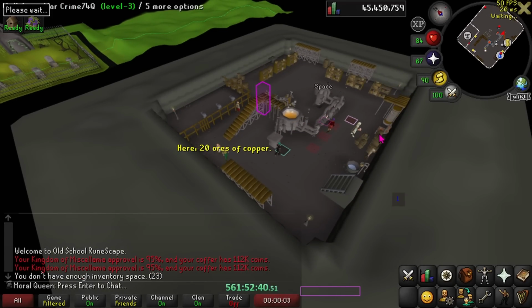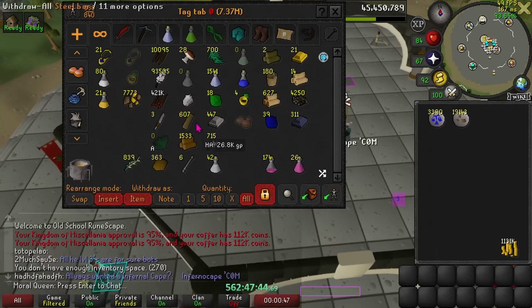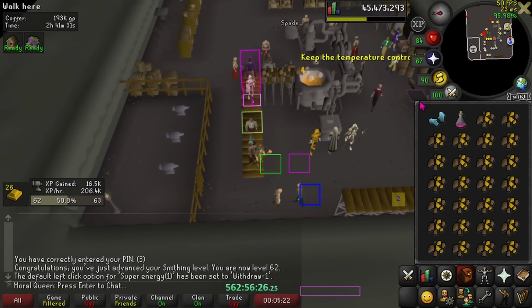I stopped at 7,773 by accident. There's no way, ginger, prick, etc. Which was more than enough to get me to 70 smithing with a little leeway for the misclicks, so that's what I did.